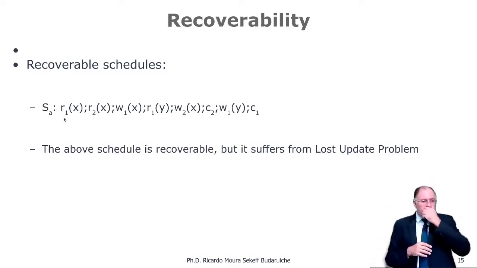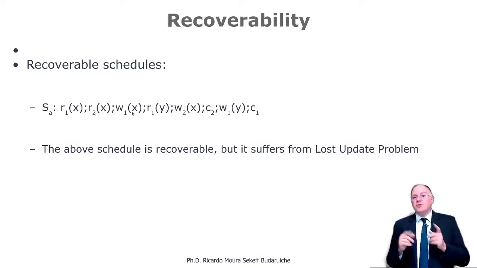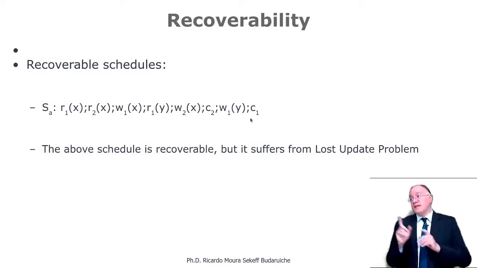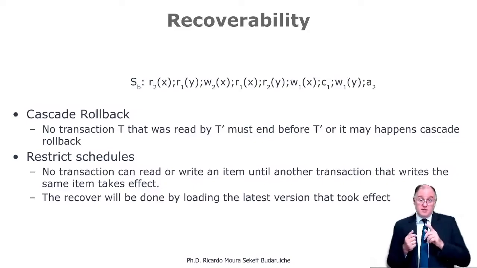But just because the transaction T1 that we see here reads the item X written by T2 and only ends after T2 has finished. Also, this schedule caused the lost update problem, but as the schedule is recoverable, the concurrency control in this case can reorder the operations and make a new equivalent schedule without causing the problem. By equivalent, we'll see in the next presentation.